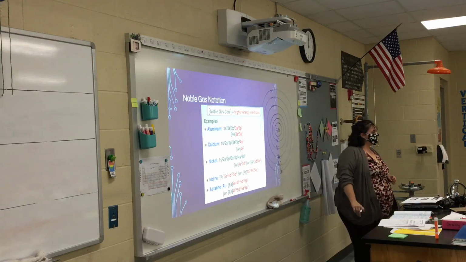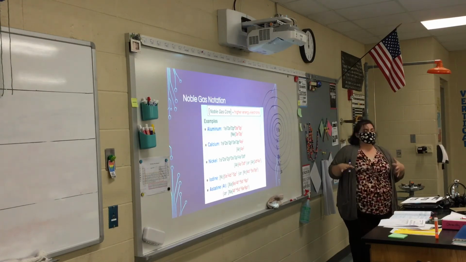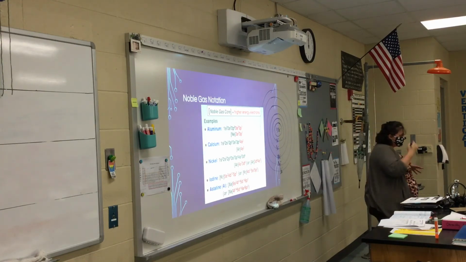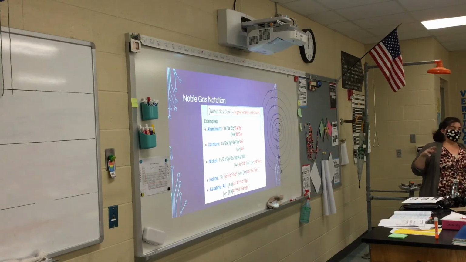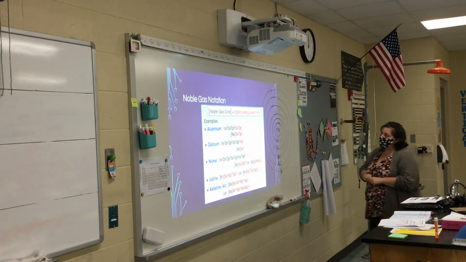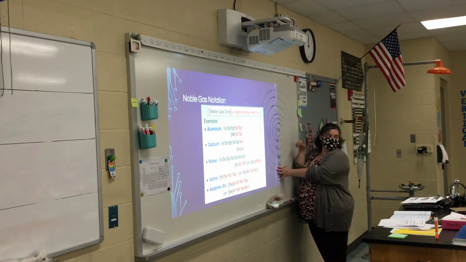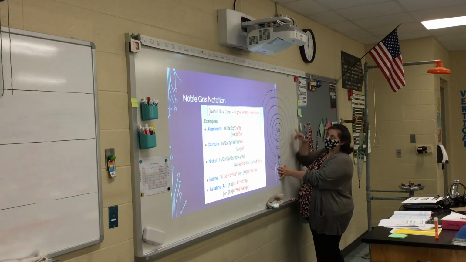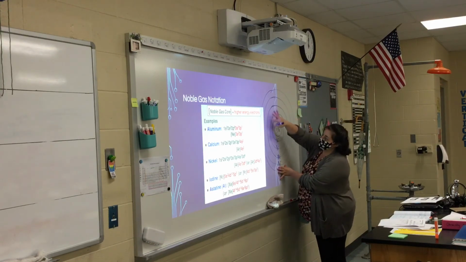There's my Bohr model for strontium. So if I want to write the electron configuration in this notation for strontium, I'm going to point it out to you so you see it. I see it, but I don't know that you guys always do. If I look at this, I see a full shell right there. Do you see that 8 electrons? That's a full shell. And we just did this one. So what element does this inner shell represent? This represents krypton.